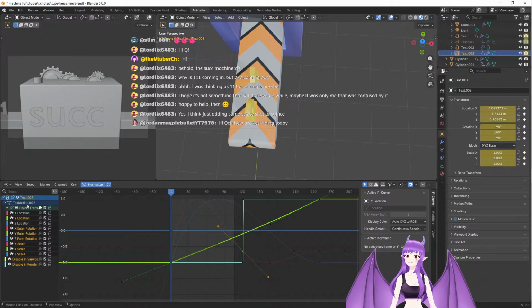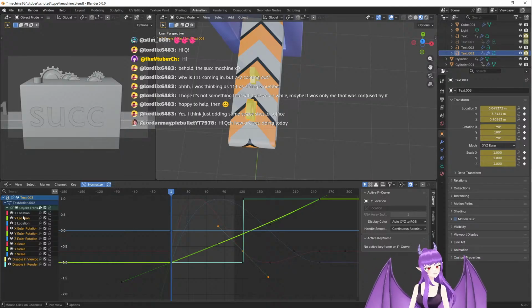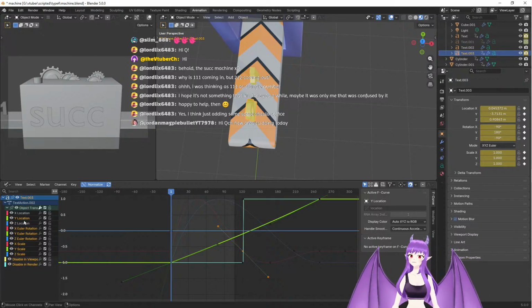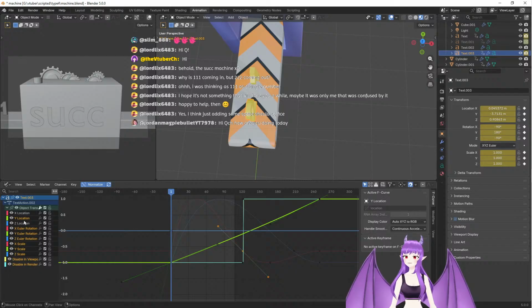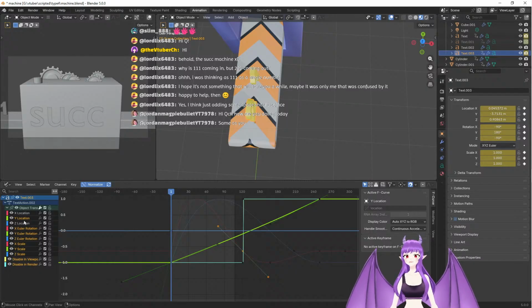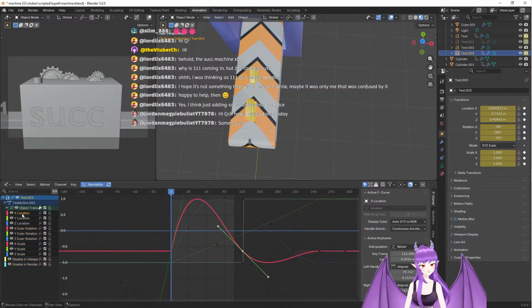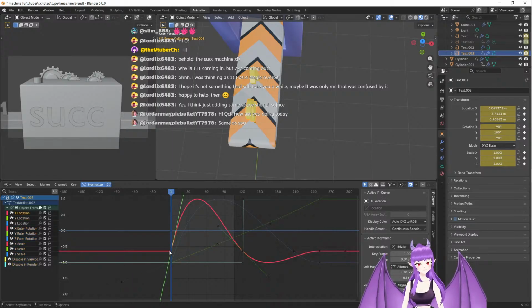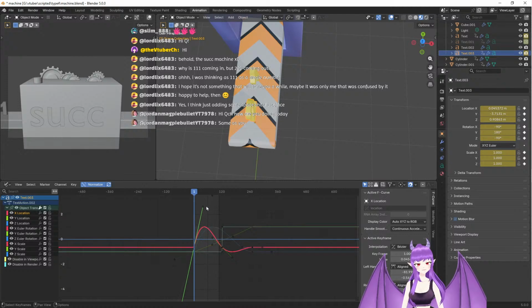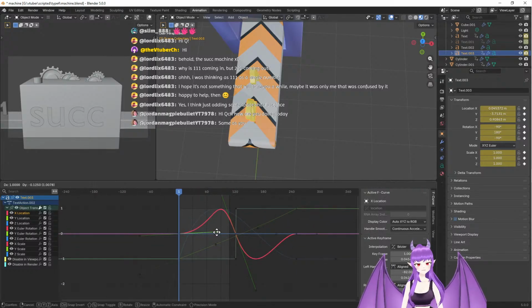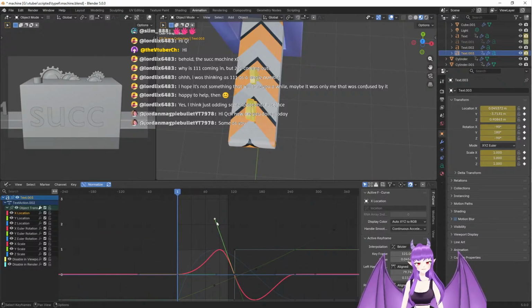So your text 003. X action. X location. There we go. Let's flatten out that.